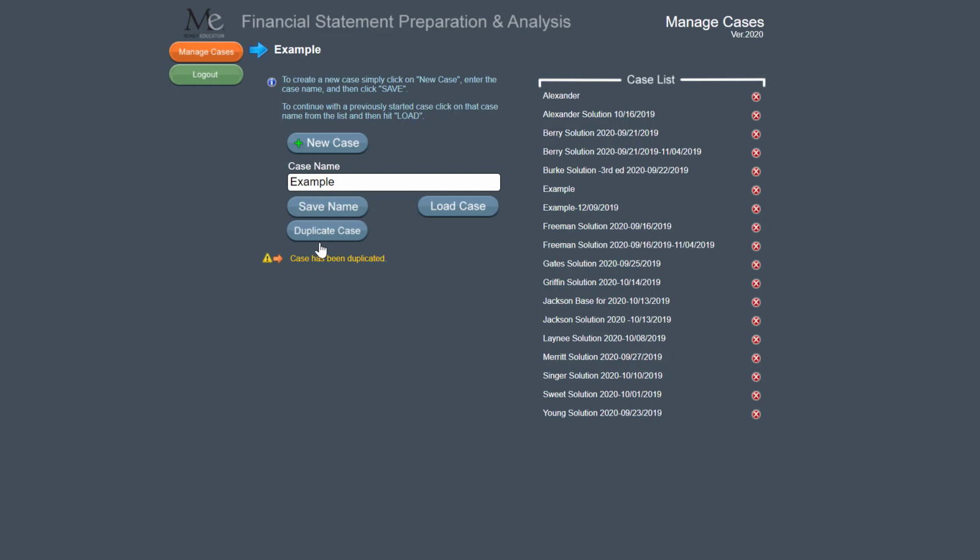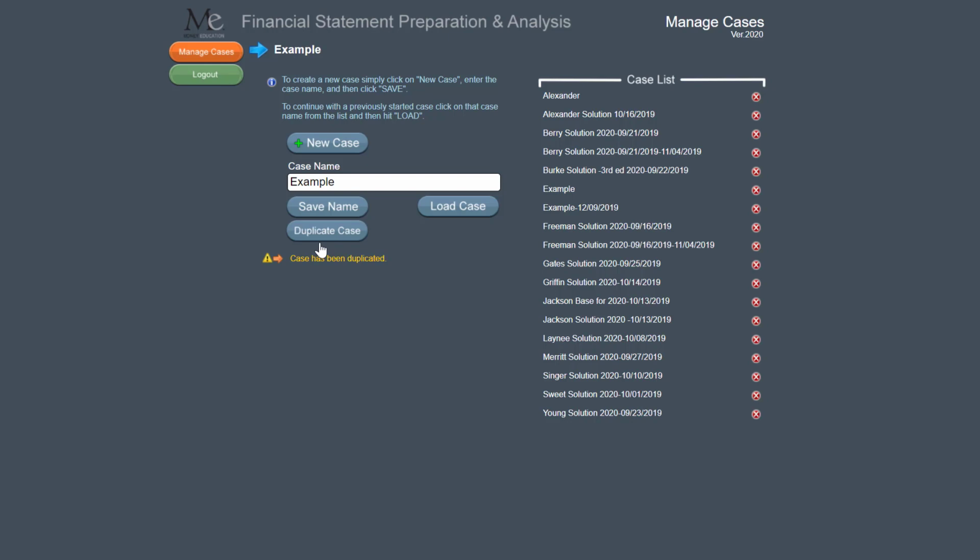This feature is extremely useful, allowing you to preserve your basic case information while running multiple scenarios with different recommendations or testing for sensitivity to changing variables. For example, you may wish to see how sensitive the goals are to the expected rate of return. What if it's less than we estimated? Or what if inflation is higher than we originally estimated?